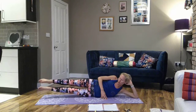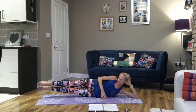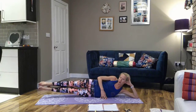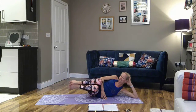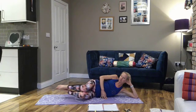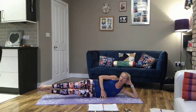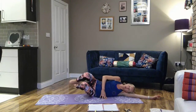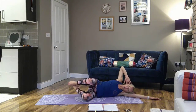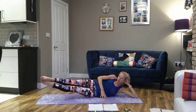Two, one, and release. So either setting the legs down or hovering them off the floor, draw the knees into the chest and away. Double leg, side, crunch position. Remember, this hand can be off the floor if that helps you to work a little bit harder. But don't do it if you did like me and your knees separated.